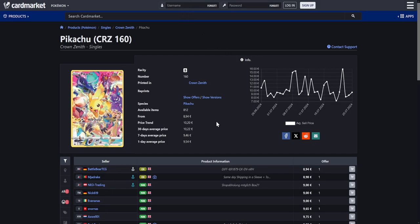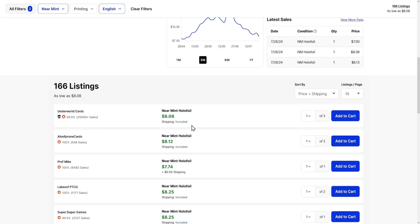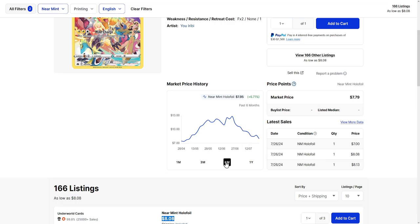Here is the Pikachu from Crown Zenith — also a card I featured a bunch of times in these videos. But I just have to keep featuring it because you have to keep paying attention. This card is amazing, and it is below 10 euros. I do suspect that now that Crown Zenith is out of print — well, there might be a new set releasing at GameStop somewhere in the next week or month or so. But I do believe Crown Zenith might be out of print by now. As soon as the print completely stops, this card will gain in value and get more expensive. So now would be the best time to buy it. Over on the TCG player side, it's a little bit cheaper at around $8. It has actually gone down in price over the last 3 months, and even over the last 6 months it was sitting at $12.